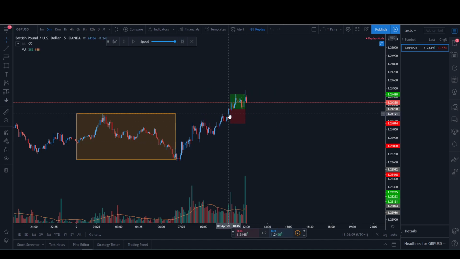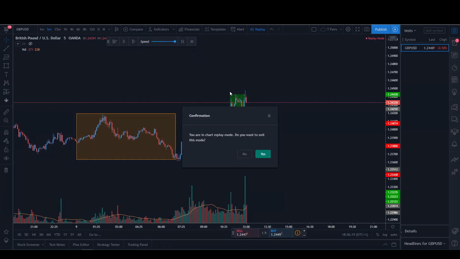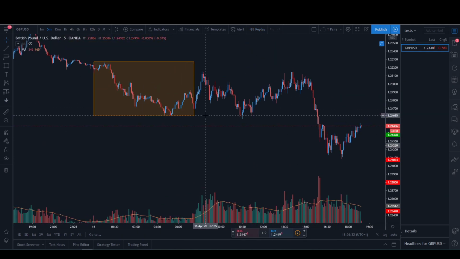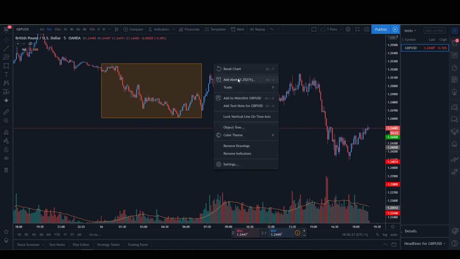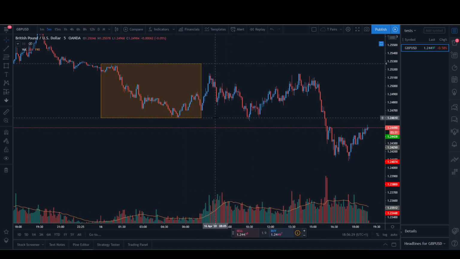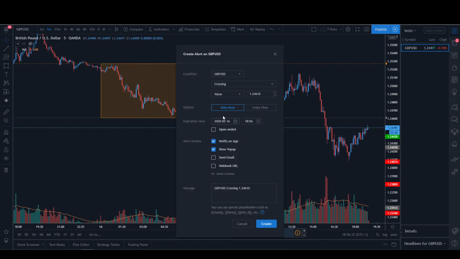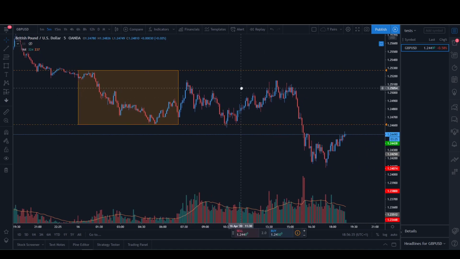True, you do need to monitor the charts, but what you can do, something which I particularly like to do, is you can just set an alert. So I can't set an alert in replay mode, so let's go to current time. So let's say that this was the most recent box. All I would do is I would set an alert on the high and the low of the Asian session, and when the alert goes off, I can come back to my screen and I can see, right, okay, I only have to sit there for a couple of minutes to see whether or not it's going to break out and stay out, and if so, I can set my trade. So there's a nice little tip right at the end for you.